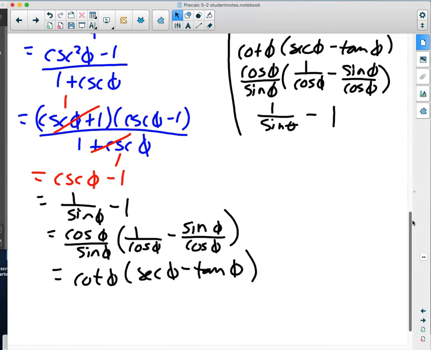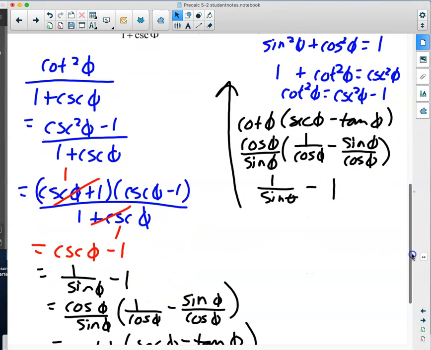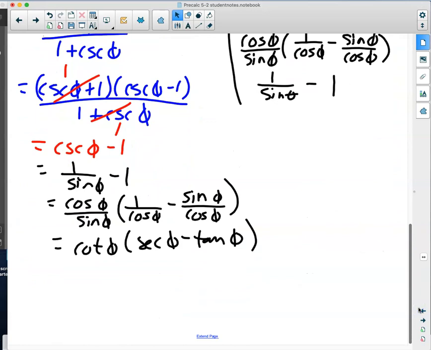Now, I'm not going to encourage you to erase. I did have a professor in college that said, once you've done all of this, this is the educated cheat, and he'd say, erase all of that so nobody can see it. But I'm going to want to see your work when you're doing your test, so I can give you partial credit for anything that you've done. Just keep it separate from what you've done with your proof, and then you'll be okay, because I'll be able to see it and know you knew exactly what you were doing when you went through it.